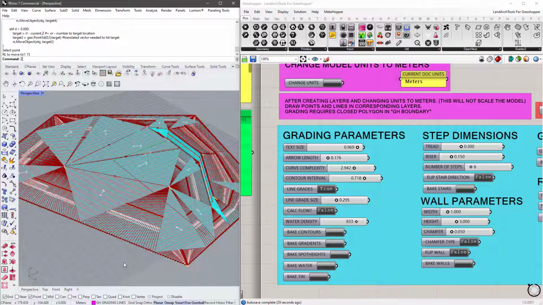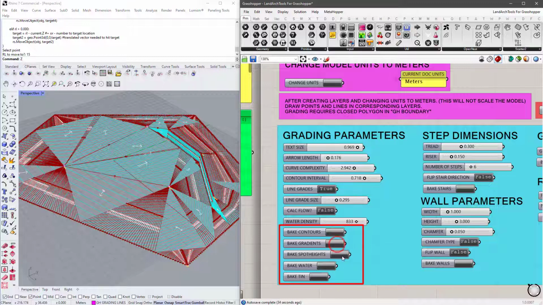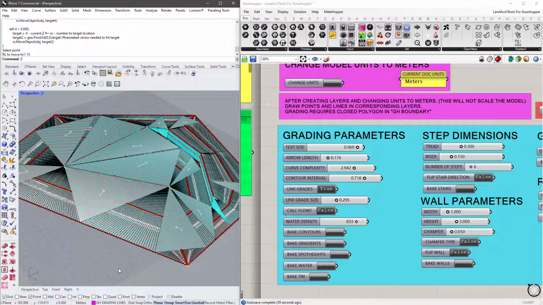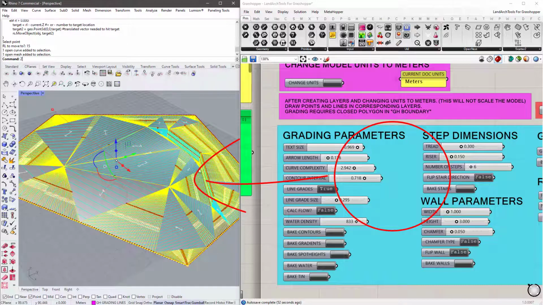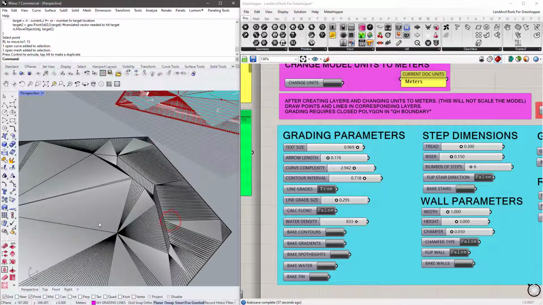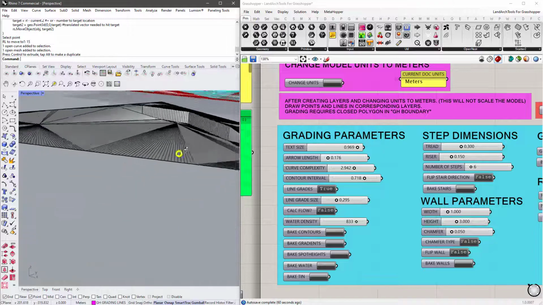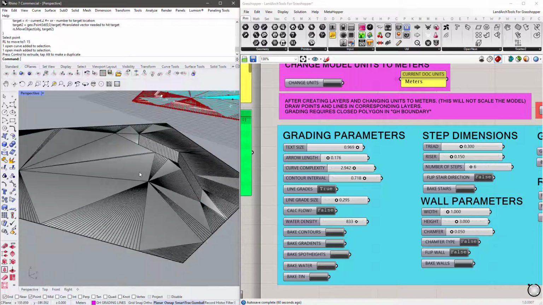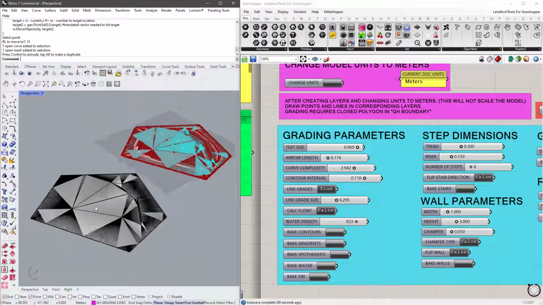So lastly, once you've finished your tin, you can bake your contours, you can bake the gradients, bake the spot heights, bake the water, bake the tin. And if you're new to Grasshopper, baking just means that it's taking the ephemeral geometry that is inside Grasshopper and creating an actual geometry within Rhino. So you can see we can now actually click on that topography and play with it here, and you can see we have that little wall we created and all these spot heights that we did as well.